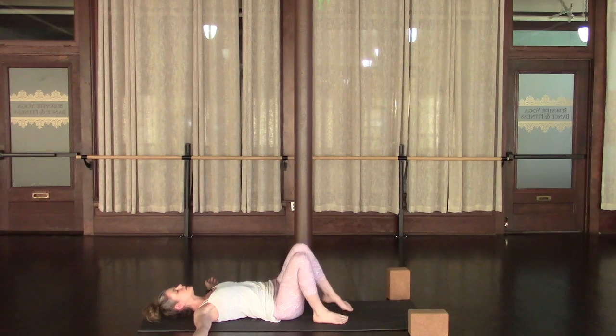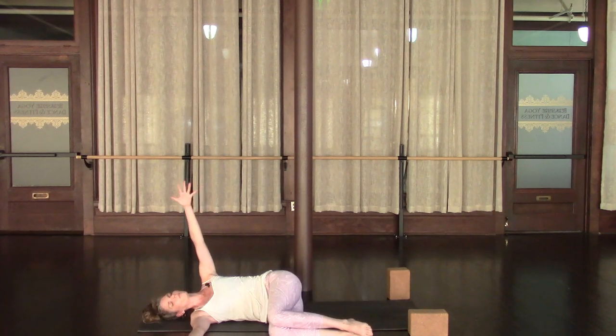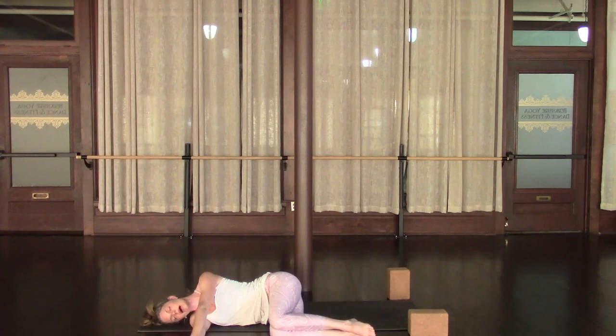Then let your knees fall over to the right and stack and bring your left arm with you so you're laying on your side and your palms are clapping and your knees are in line with your hips and there's a 90-degree bend at the back of the knee. Hold here.